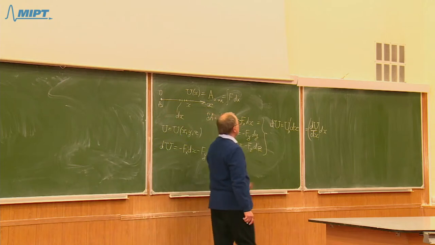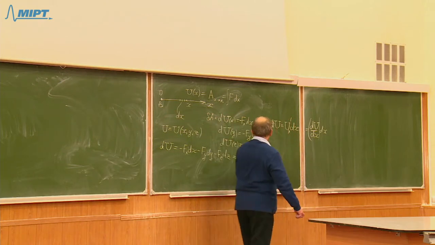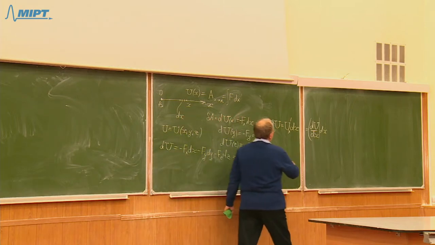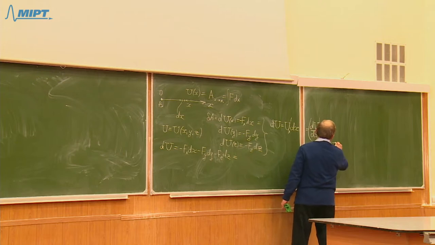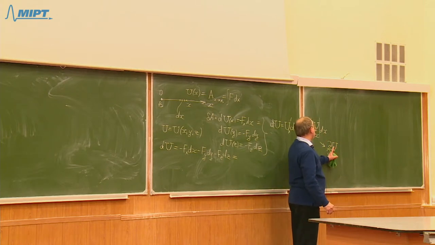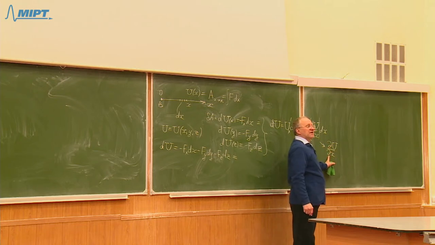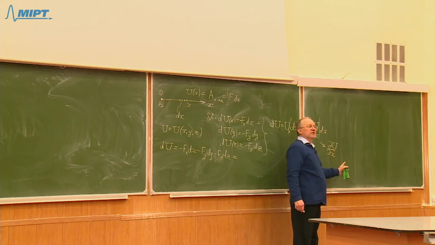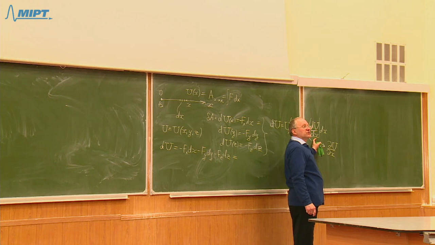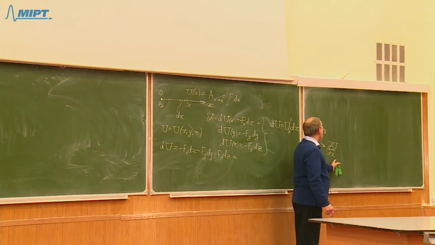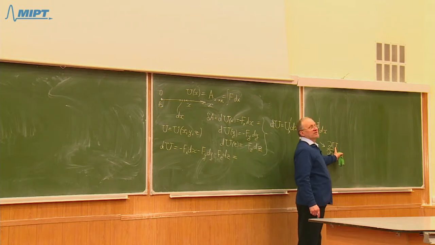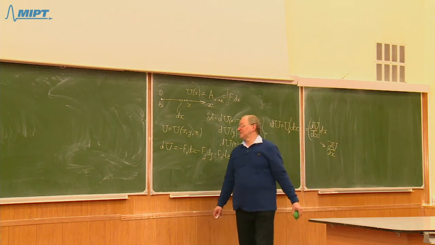If we have not a single variable x, but many variables like here x, y, z, then such a derivative will be denoted by a somewhat different symbol. It will be the same du/dx, but the differential symbol will be a rounded symbol. That is just to indicate that the meaning is the same, but the first notation applies to a single variable function, a function of one variable x. And another notation is applied when the function u depends on many different variables, like x, y, z. The meaning is the same.